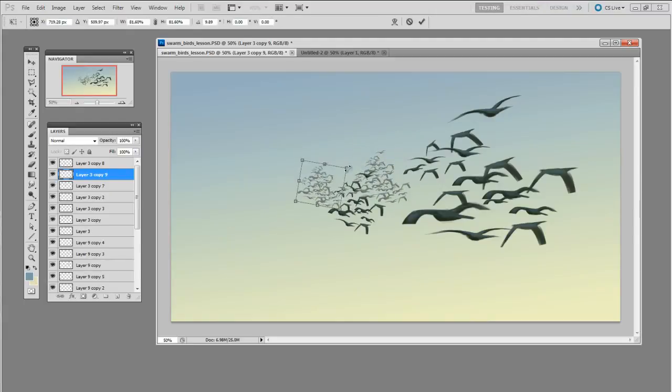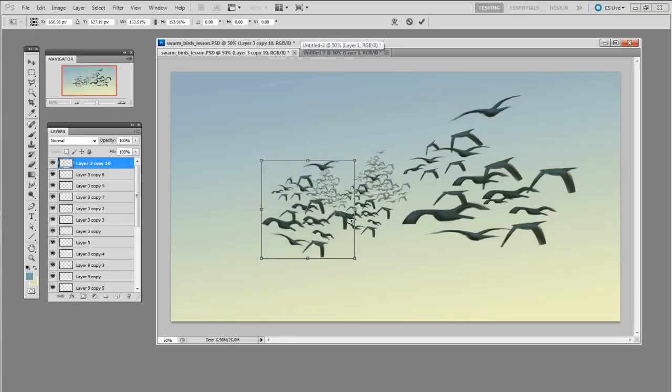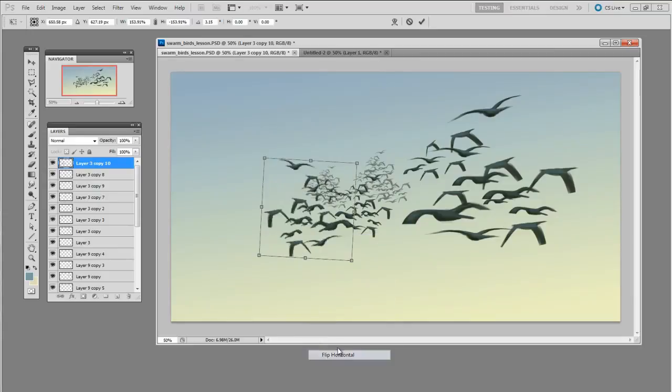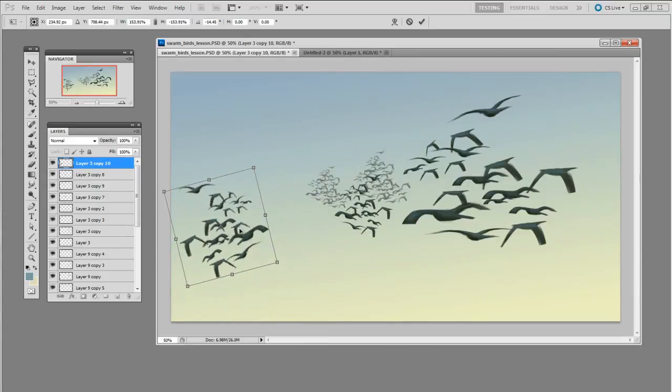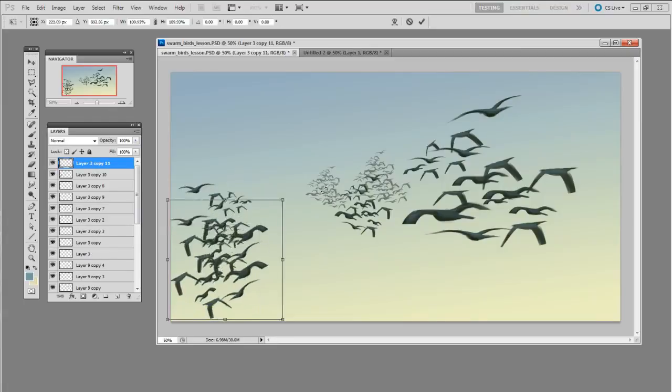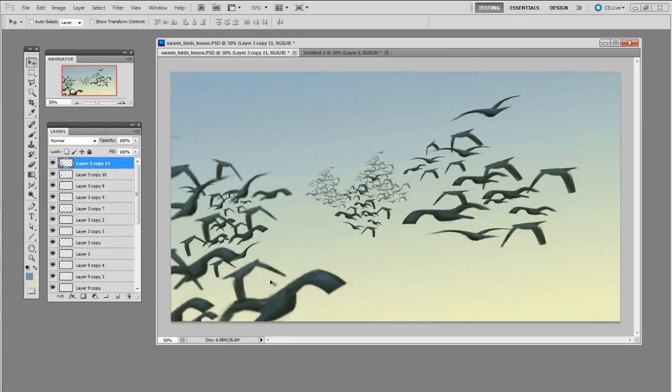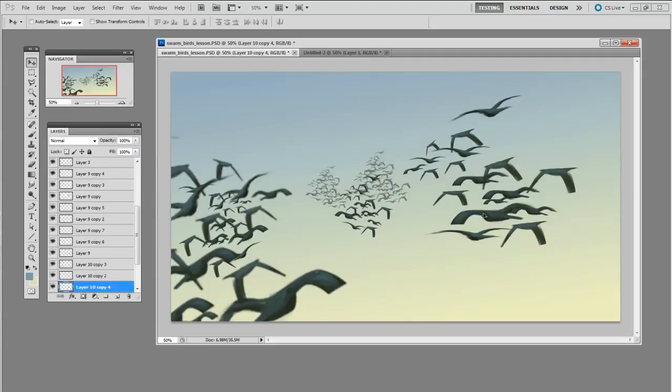Birds off in the distance. You can flip horizontally if you want to have them coming from the other side of the screen. Now when you're flattening, remember to leave some of these birds individual.